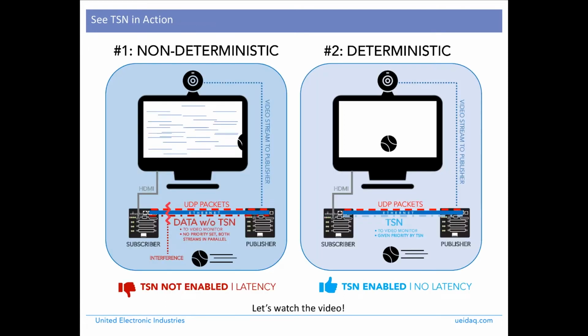Let's take a look at some TSN in action. What we have here is a demo we set up with our hardware passing video streams so we can actually see the result as opposed to measure them. We have two pieces of our hardware configured as endpoints. One is publishing the data, the other is subscribing. They both have additional UDP traffic along with the video streams. The one on the left does not use TSN, while the one on the right does. Let's play the video of the two systems and compare.